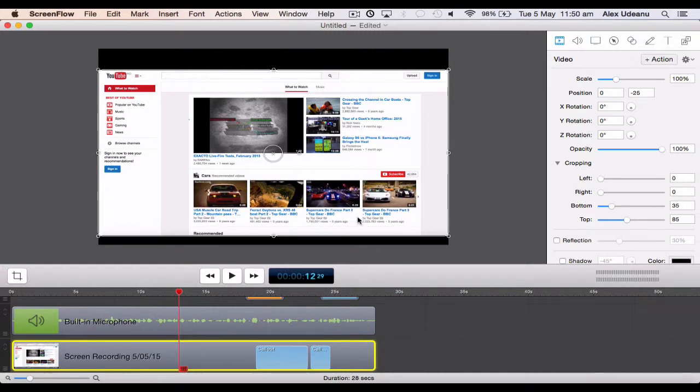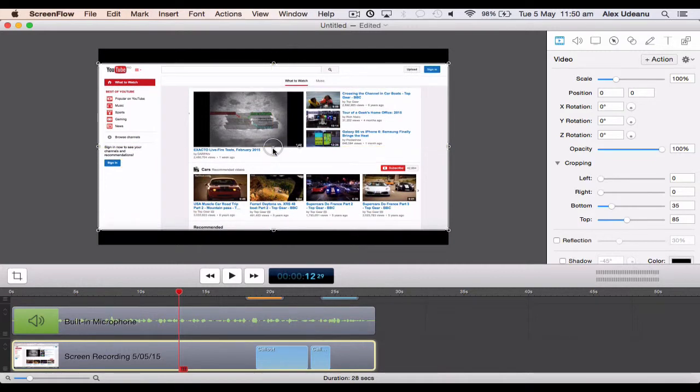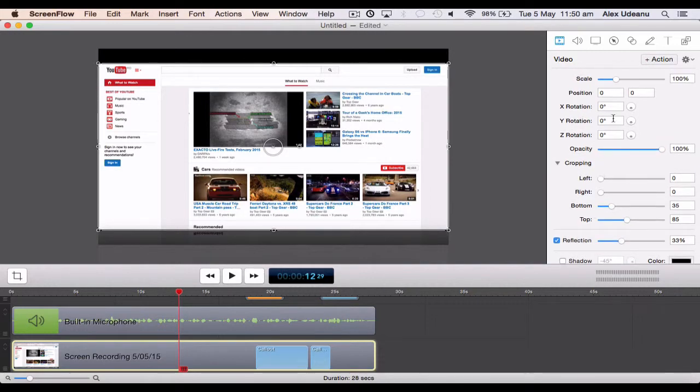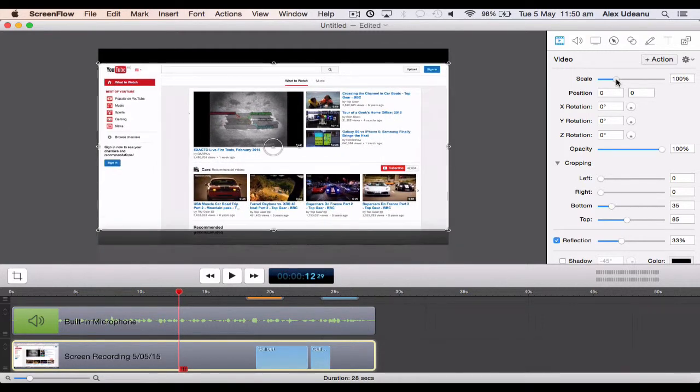There you go, and just make sure that you're going to center it. So you come here in the middle and just drag it until this line is going to, there you go, perfect alignment. Okay, so now your audience, they're not going to see your whole computer screen basically. You can add a reflection if you want. I mean, this one is pretty cool. See right there at the bottom, and shadow, and of course you can zoom in and bring it to 100%. 100% is normal.